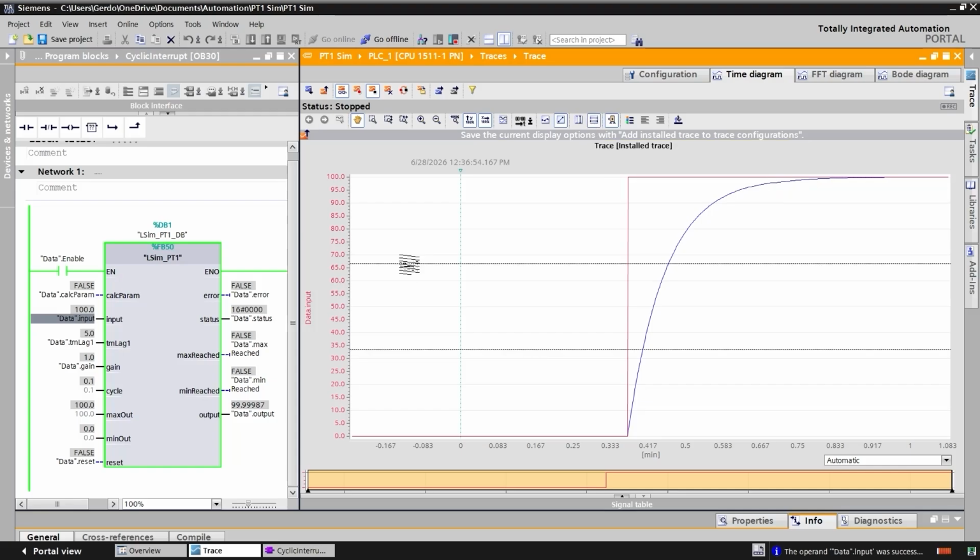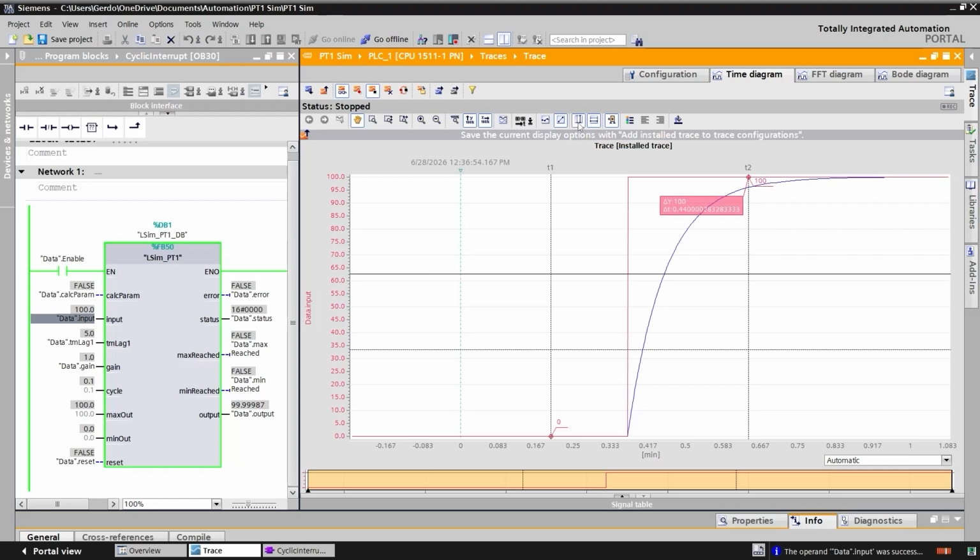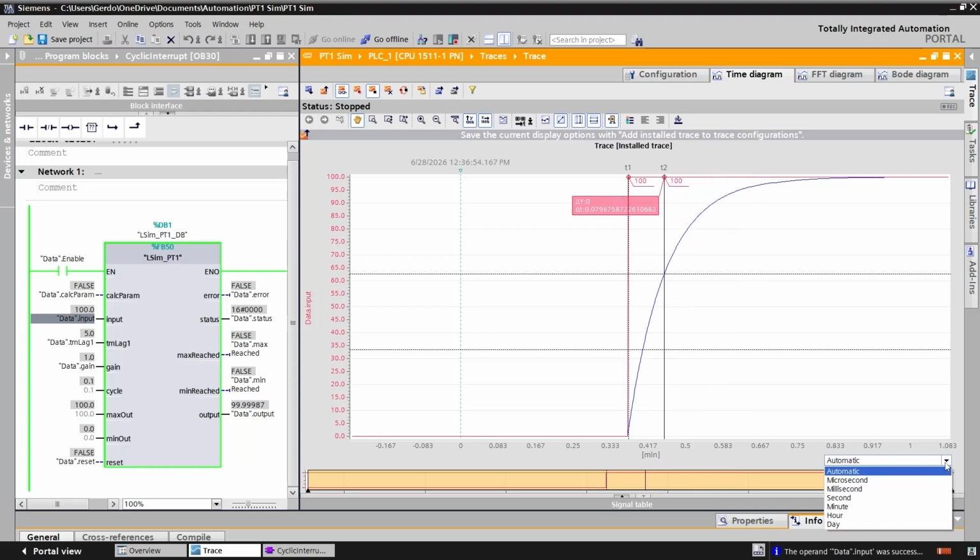So let's put the cursor on the 36%, which is almost here, and the horizontal one, and sorry, the vertical ones. So I put 1 and 0, and the other one on the cross section of 63. Change the time to seconds. Okay, so delta t is equal to 4.8 seconds.